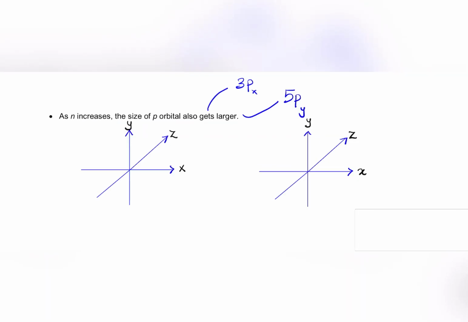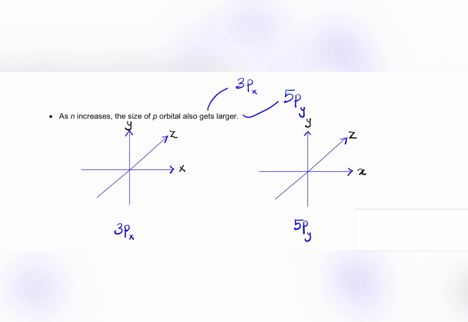So I'm going to draw based on 3px. So let's label this one as 3px and this one as 5py. If you take a look here carefully, the size for 3 and p is the same, but x is a bit smaller. Same goes for 5p. The size for your writing should be the same, but a bit smaller for y. So let's continue with the second step. You have to draw and shade your orbital.